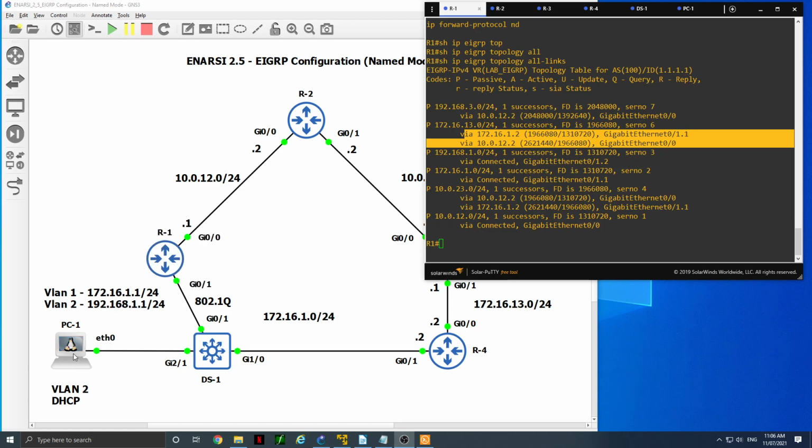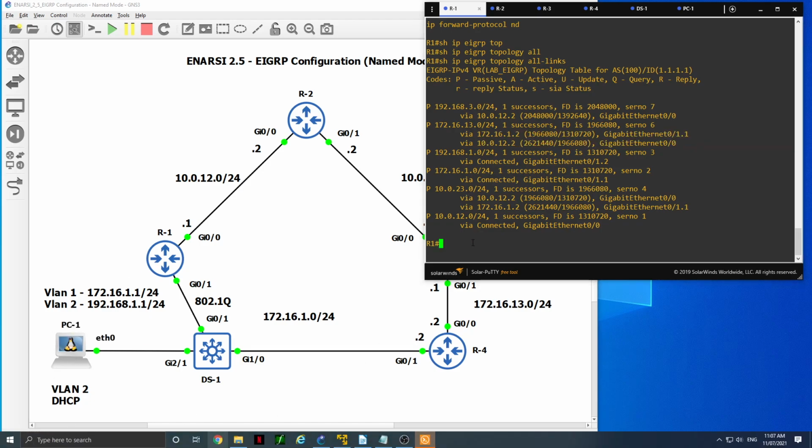We have a network that only has end devices on it, so there's no need to send routing updates down to that network, and that's VLAN 2, which is going to be gigabit 0/1.2. So let's jump in to get this.